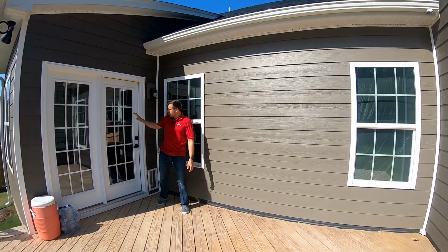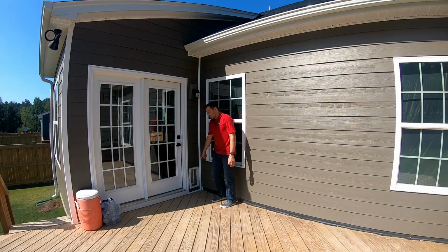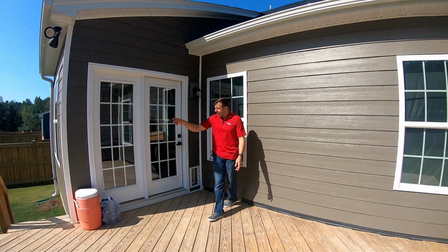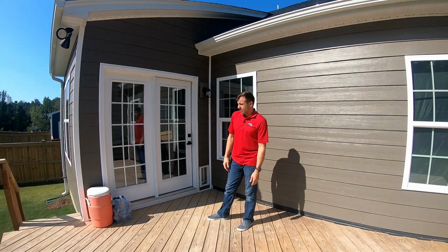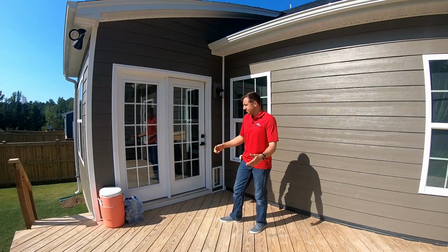So we're going to be removing this door and just putting the windows there, so they have some light in there. But of course, we're going to be keeping the doggy door. I can't get rid of that. So they're going to have a passage for the dog to get out, and they have a doggy door from the screen-in porch as well, so they can get out to the outside. Let's go inside.